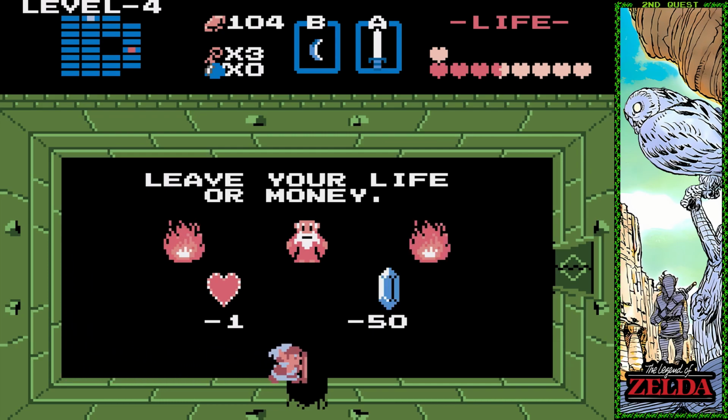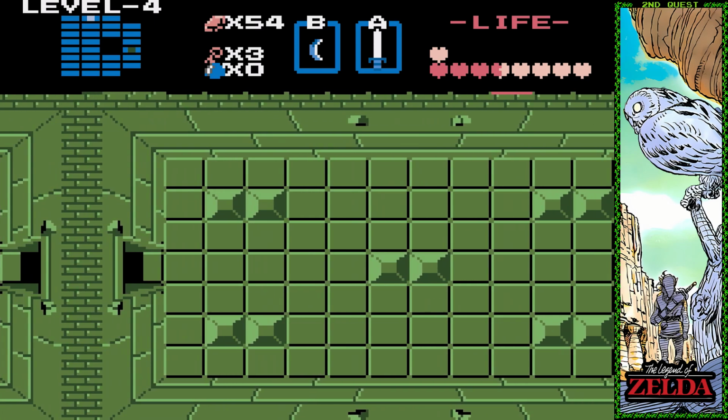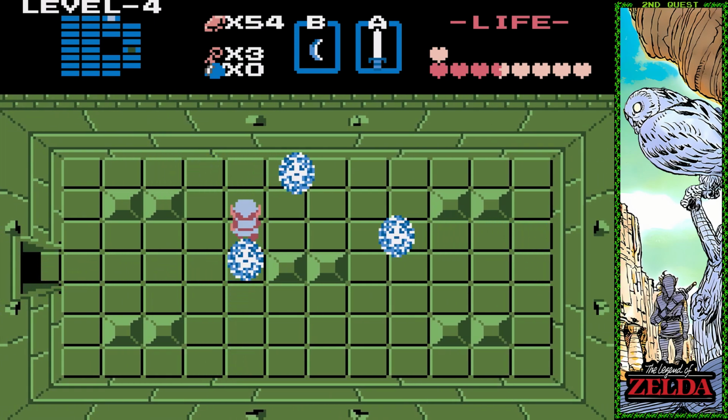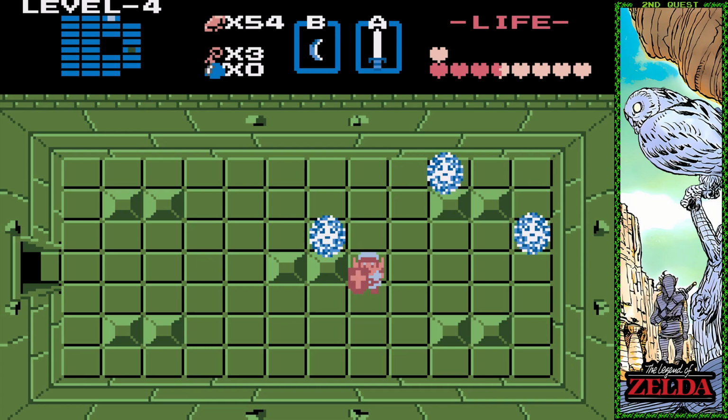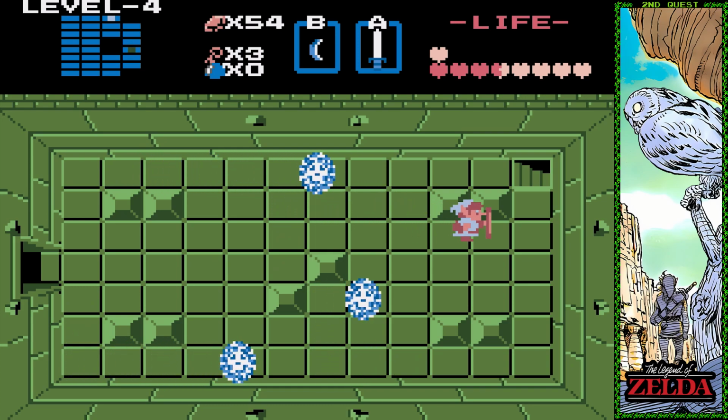So it's nice that we have the money because we could just do this, pay him, and then go. If we paid him a heart container, we will lose a heart permanently. Yeah, that's awful. Either way, we have a blue bubble room. Not that big of a deal because they can't actually hurt us, but they can be annoying when I'm trying to push a block. Thank you. Right over here. Let's go right down in here.